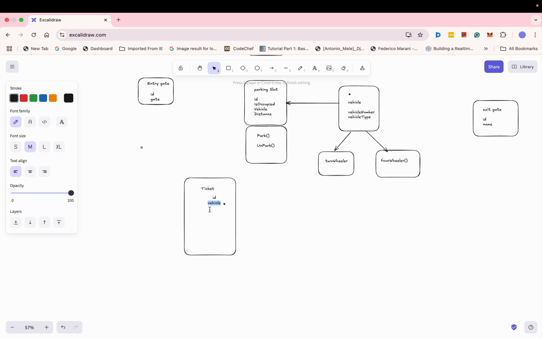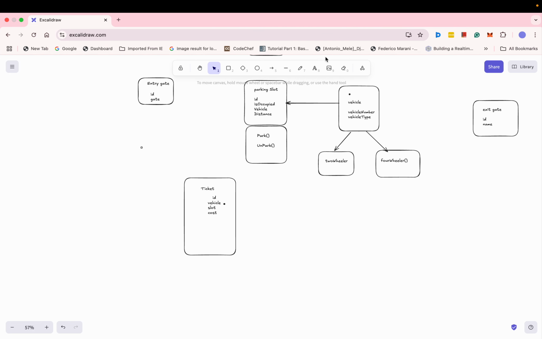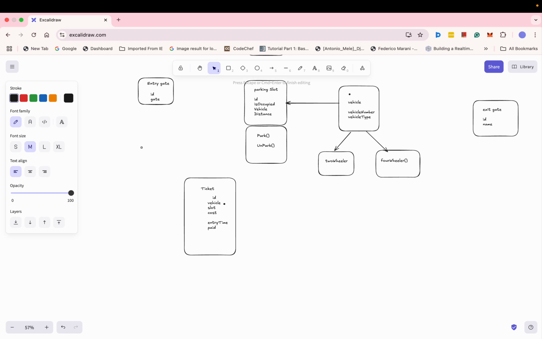We have a vehicle, we need slot, we need cost, we need entry time of the vehicle, we need one boolean field paid, like whether payment is paid or not, and another thing we need is payment method, what payment method they are using.